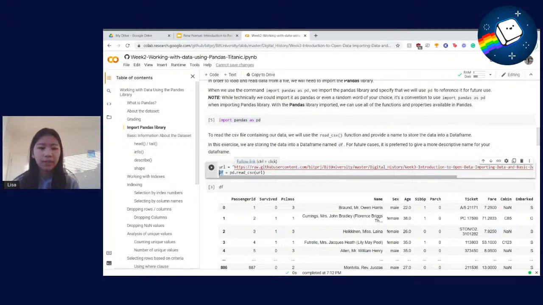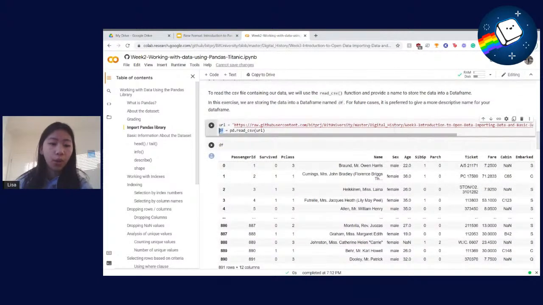For example, you could name it like titanic_dataset or dataset_1 or any of that. But since we're just using one data frame and one data set throughout the tutorial, we're just going to name it df by default to represent data frame. But once you've done that, you've basically told Pandas to read whichever files are at this URL, and then all of that info is going to be assigned to this name df.